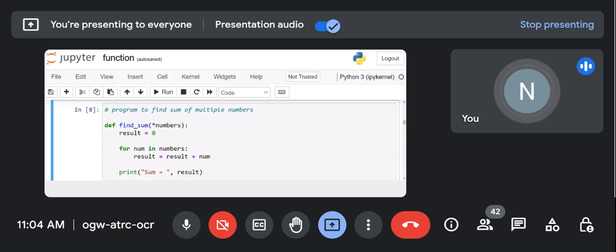Okay, so the point is, do you know what is the difference between star and double star? Any idea? Because I told you that in the case of star also, you don't have an idea what could be the input number of arguments given by the user. In the case of double star also, you said, sir, we don't have any idea how many inputs can be given by the user. So what is the difference between star and double star?